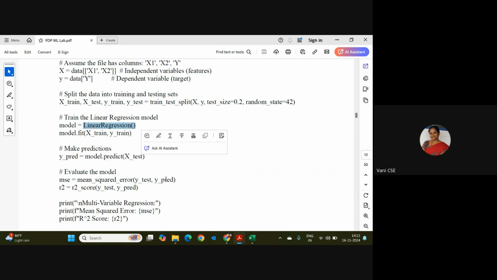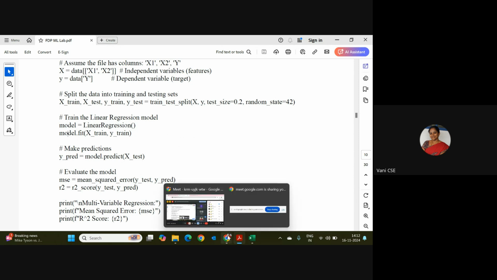What happens on this line is that all the code written for the linear regression model is enabled and stored in this variable. This variable now acts as the object for this linear regression model. So model dot fit. This model needs some data set for training. Training means: if this is my x1, and this is my x2, this should be my y. If this is my x1, this is my x2, this should be my y.